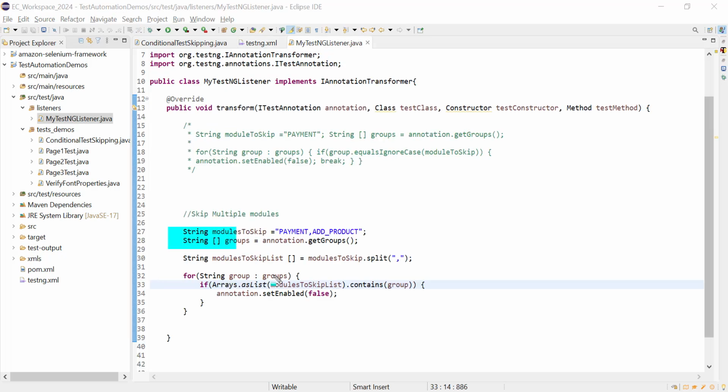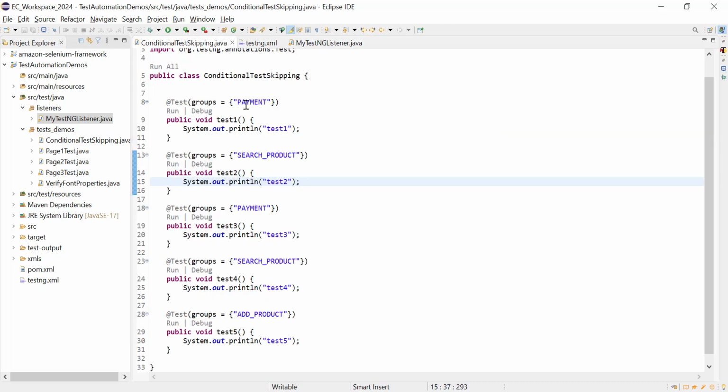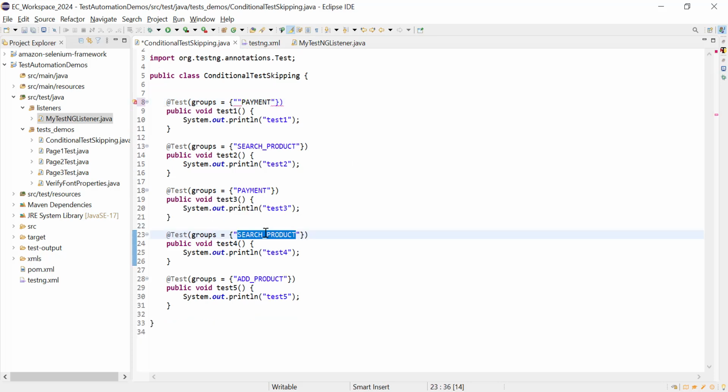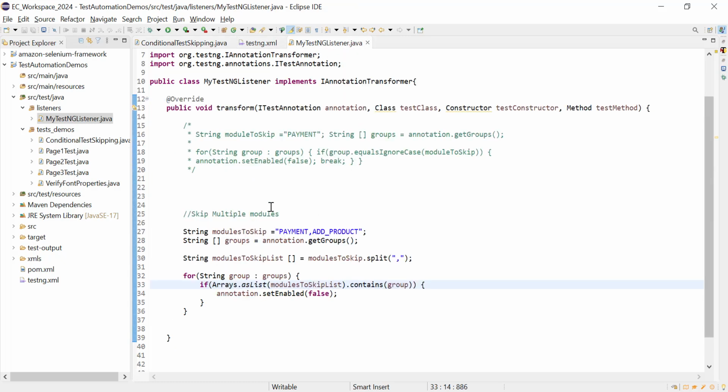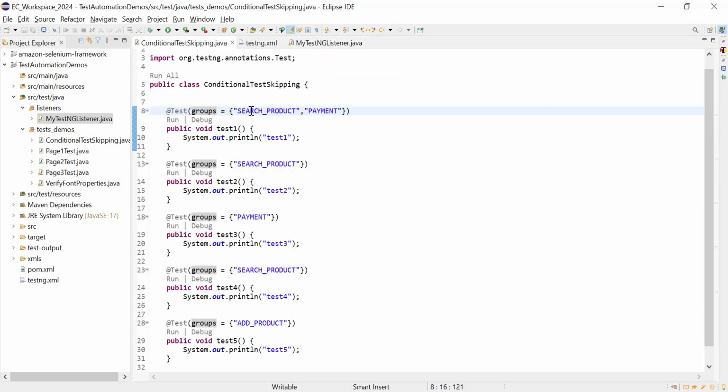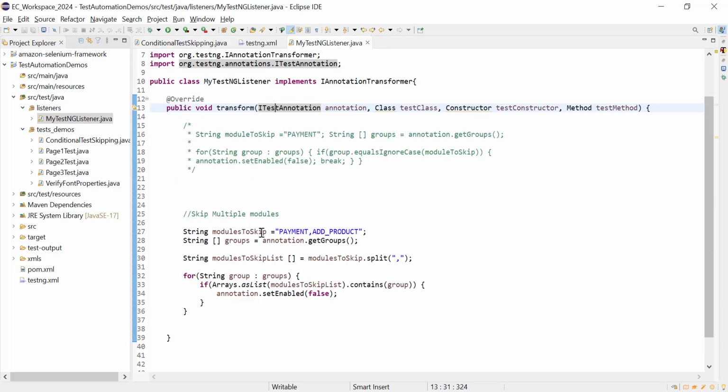This same logic should work when your test belongs to multiple modules. Currently, if you see, our tests belong to a single module. For example, let's say this test belongs to search, product and payment. A few test cases can be part of multiple modules. So whatever logic we have written in this MyTestNGListener should work for this scenario as well. Search product is not available in the modules to skip, but we have payment, right?